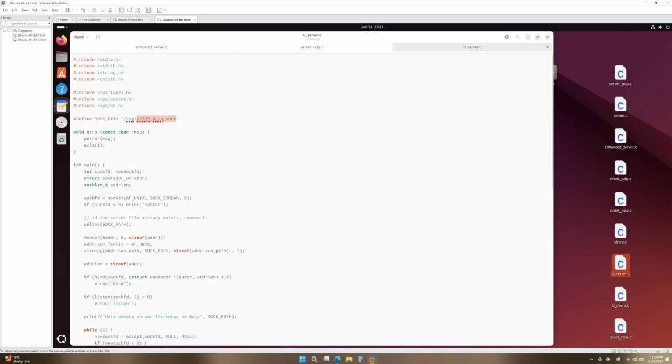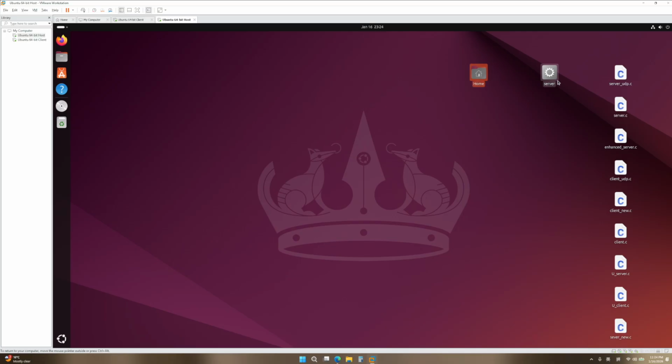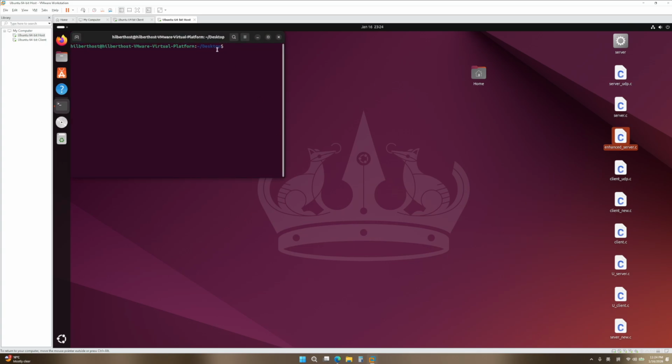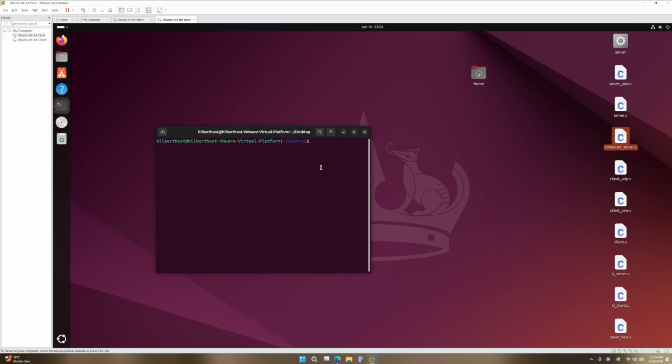Here is the type EE533 Unix socket, which means we can just use this file as a socket. Let me present it. First, we need to compile this file, the Unix server, and also the client.